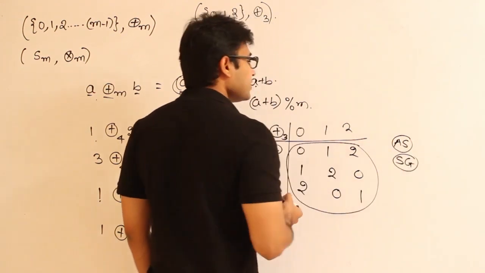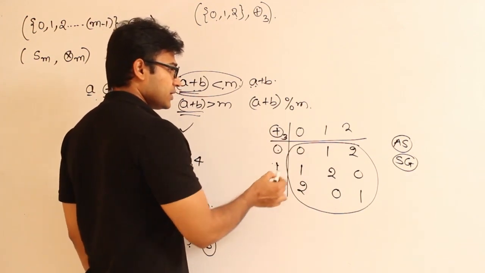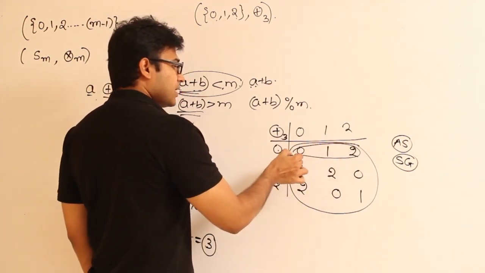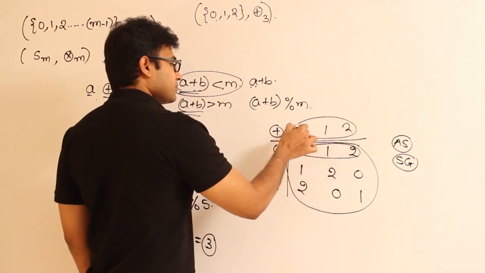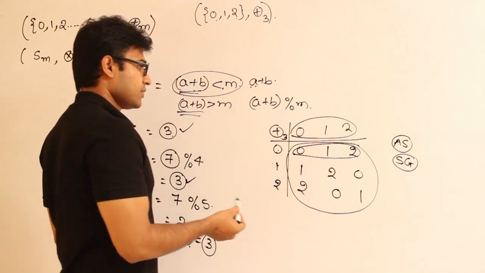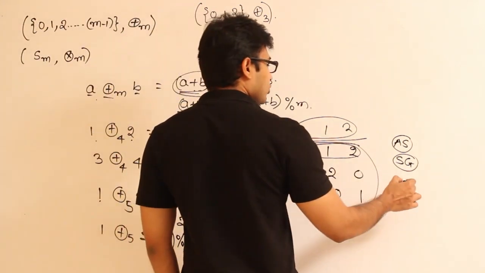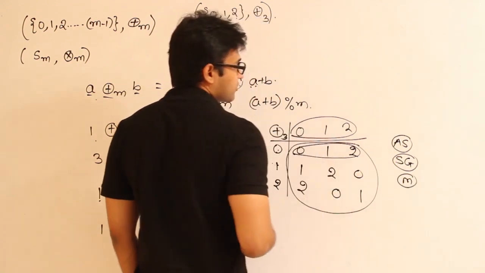And what about the identity? Since it is addition, identity element is 0. If you want to see it, you can see it here. If you take any number and add 0 to that, then you are going to get the same number. That is why it is semi-group. Now that is why it is monoid. Identity element is there, that is why monoid.